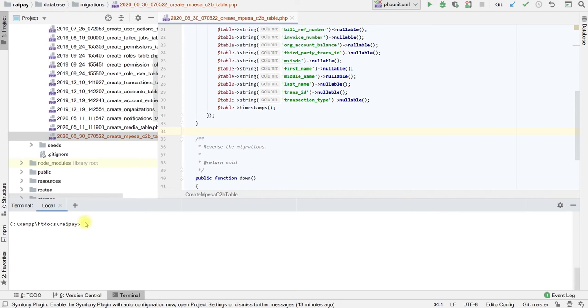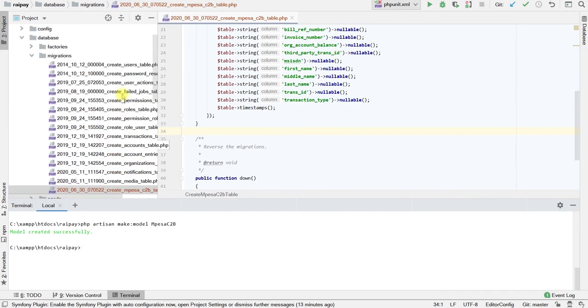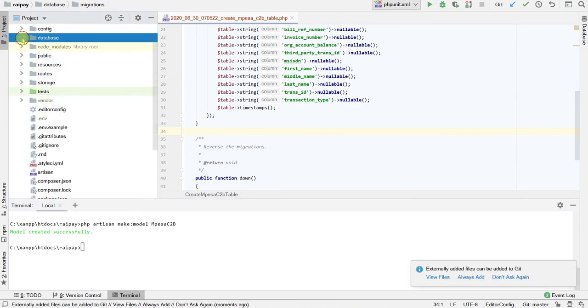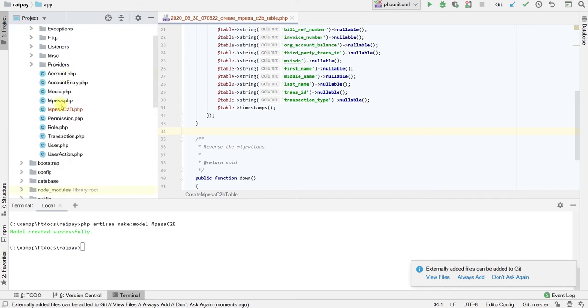And the next step is to create the model. So I'm going to create the model for Mpesa C2B. Also PHP artisan make model Mpesa C2B. I think my model has been saved somewhere in the app class.